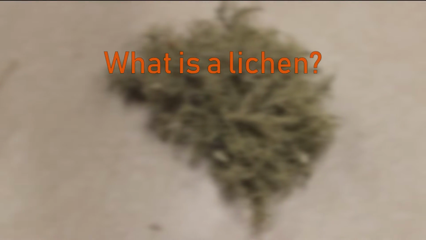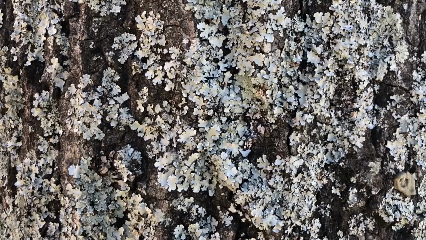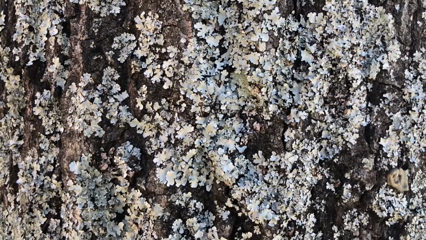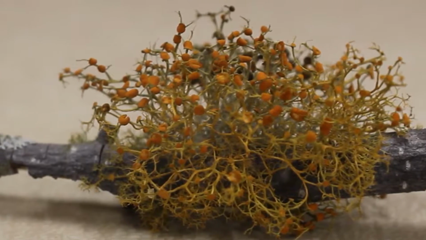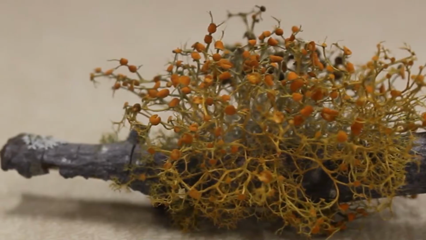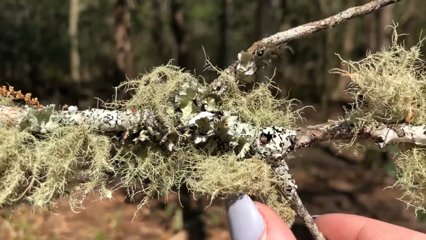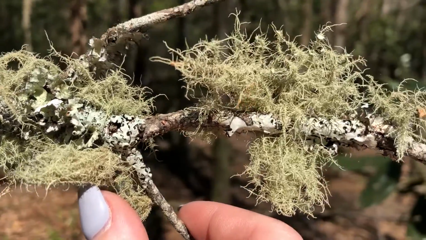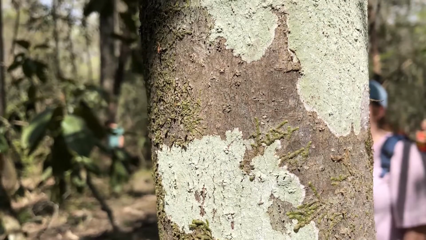What are lichens? Well, lichens are interesting organisms. They're symbiotic organisms, really, composed of at least 2 fungi and then green algae and or cyanobacteria. So some lichens can be composed of 3 or 4 different organisms together in an association. One of the members is the fungus, or what we call the mycobiont, and the other member is a photosynthetic member, or the photobiont.